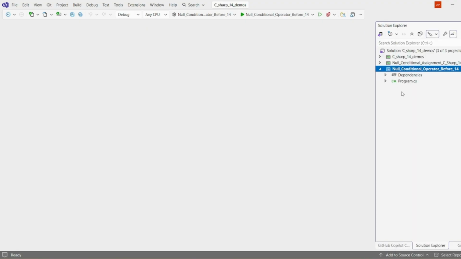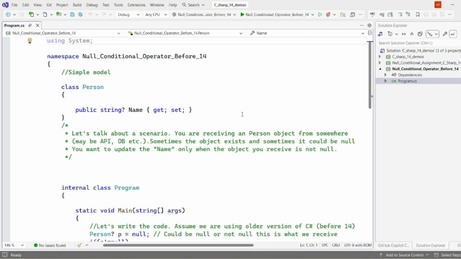This is a simple console application. If I open this, I have taken a simple example. The example is a simple model, a class called Person, which has a Name property, with a getter and setter. So this is pretty clear to you. This is the simplest example. The scenario is that we are getting this person object from other sources, as we discussed in the PPT. We may be getting this object from an API, from a DB, or from other sources.